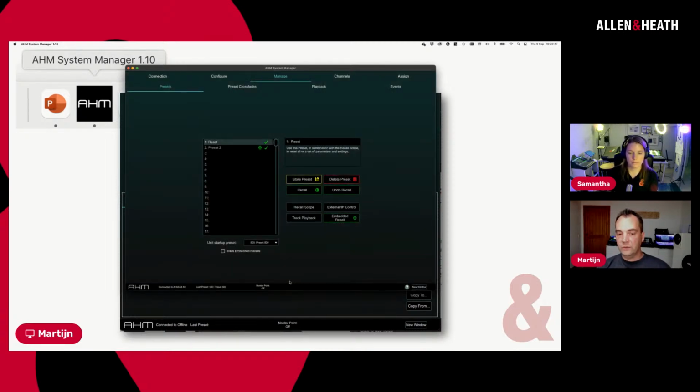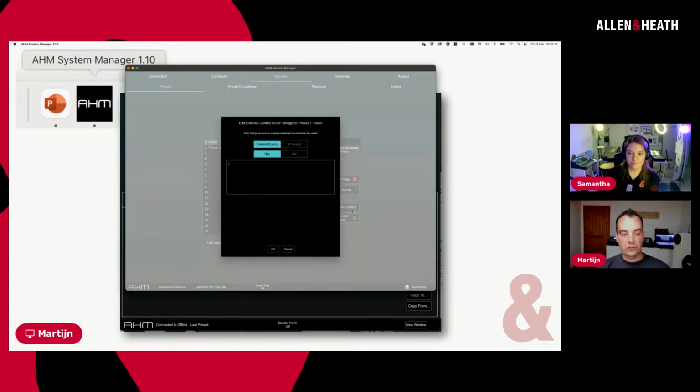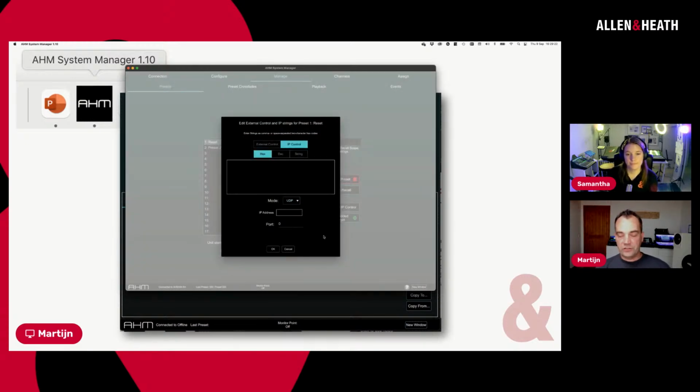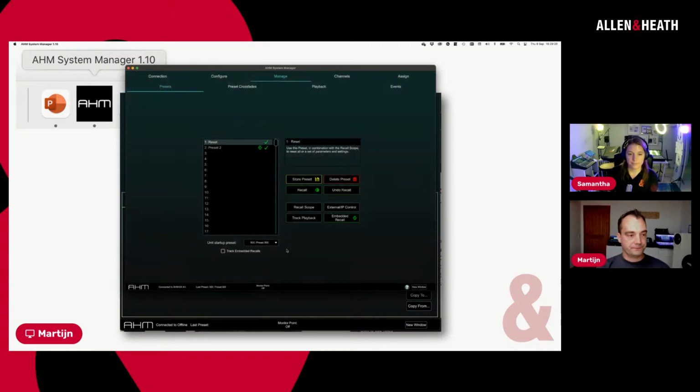If I made a mistake, I don't have to worry. Everything is being stored anyway, so recall is easy. Yeah, so you can always go back later and change your recall scope without having to restore this preset itself. Yeah, correct. Completely correct. And even when I store the preset and I didn't want to, I even have an undo recall. So it takes me back to the state I was in before I pressed save or pressed recall. Beautiful. Then on preset recalls, I can trigger an external IP control. So on UDP or TCP, I can send out a hex, decimal, or a string to another device to start a projector or whatever.